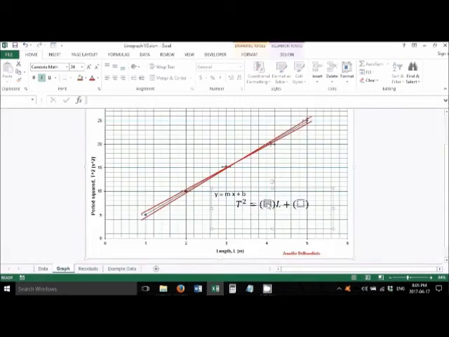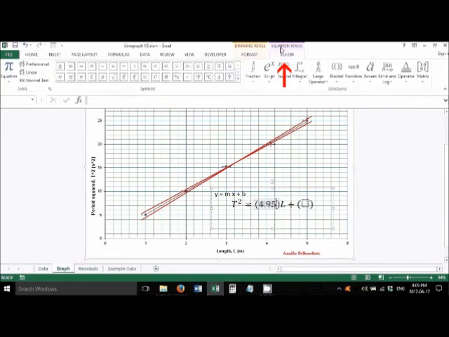So I click into here, 4.95, and I'll need to click on my equation tools to get those showing up again. Click on plus or minus, and then my uncertainty, 0.28. And now I just need to put in units. So what are the units on the slope? Well, a slope is rise over run, therefore it'll be seconds squared per meter.